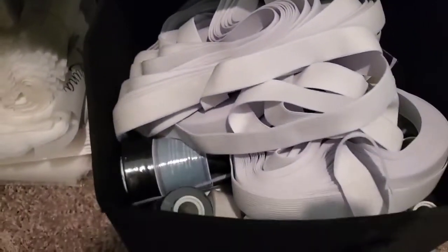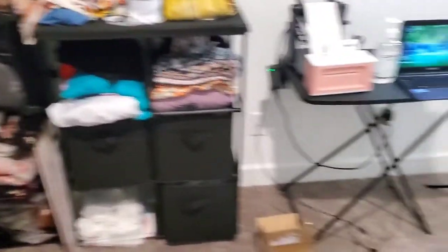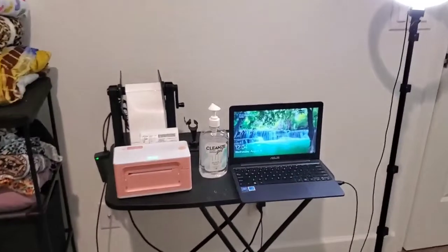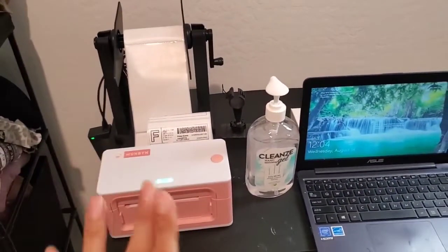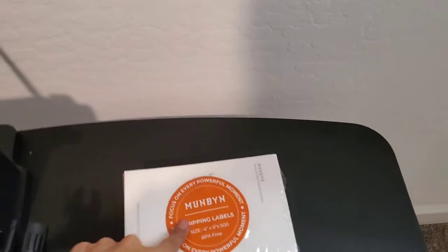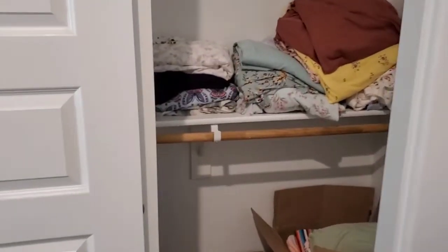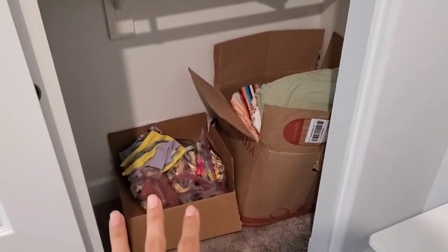Under here I have all these little goodies for packages. And what's in here? Here's all my thread, and my elastic. And then this is my favorite little section right here — the shipping area. It is midnight right now while I'm filming. I have my little label printer, and then I have my hand sanitizer, because once you're packaging you really want everything to be sanitary. I have some extra shipping labels in the back. And then finally over here — I freed up this little closet. One section is just empty so I only have this side open, and then just some more extra fabrics. That box is full of fabrics, and that box is full of some ready-to-ship items. Now I'm going to sit down with y'all and just have a heart-to-heart.